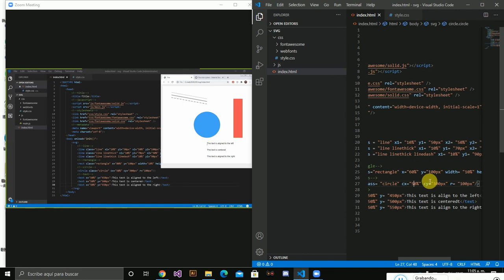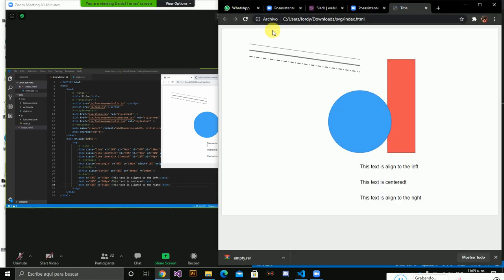It's actually the lower left corner of the text. Right where I'm pointing, that's where it starts. So 50% and 450 on the Y in this case.